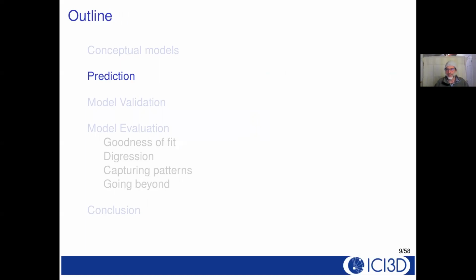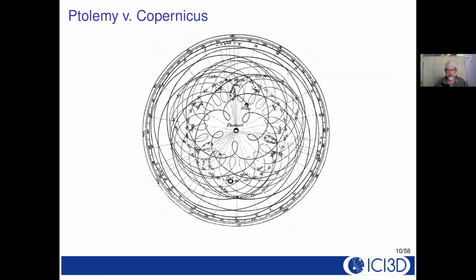Another use of models that doesn't necessarily require statistical fitting is prediction. And prediction can work pretty well even in cases where you expect it wouldn't. So this is a picture of the final Ptolemaic model. The Ptolemaic model was a model that explained what we see in our sky in great detail and with beautiful theory, but based strongly on the obvious assumption that the Earth is the center of the universe and that the sun and the stars and the planets are orbiting around the Earth.